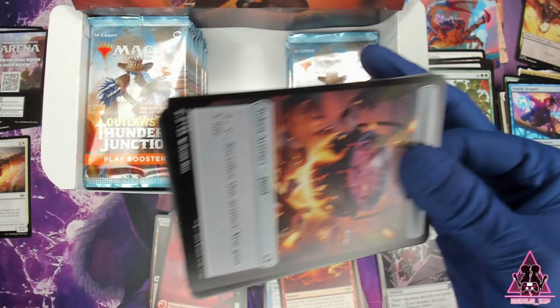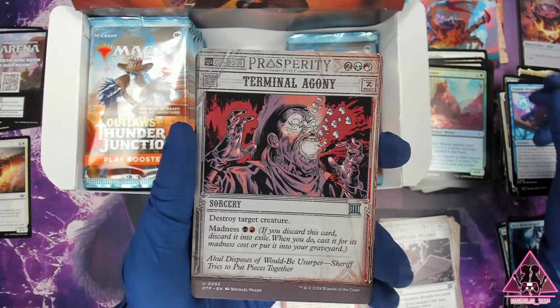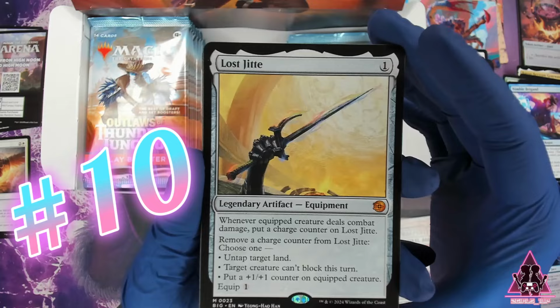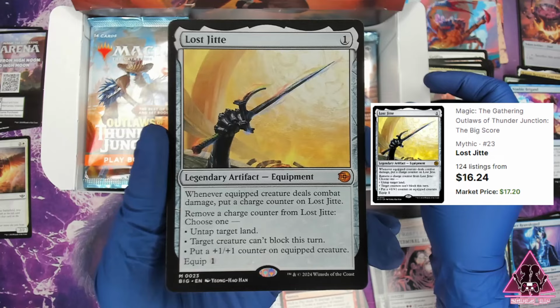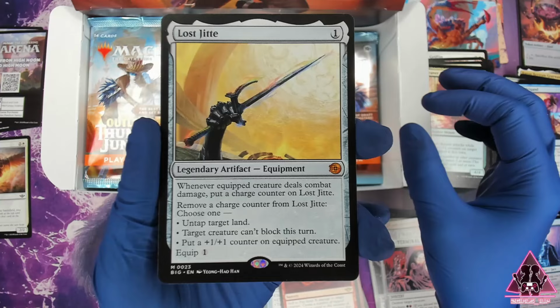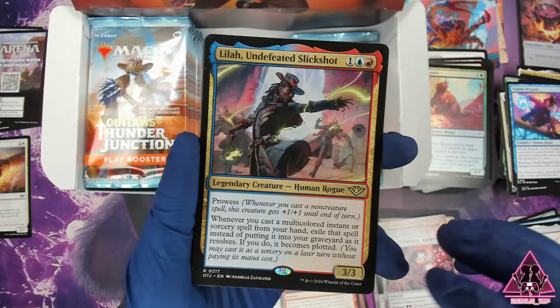Alright, so let us continue. We got a Foot token, then, oh, giant beaver. Terminal Agony. Wow. Oh, all right. So a Lost Jeet, or Jeete. Legendary artifact equipment. Once again, that bolt thing. Whenever a creature deals combat damage, put a charge counter on the Lost Jeet. Remove a charge counter from Lost Jeet: choose one. Untap target land, or tap target creature, it can't block this turn, or put a +1/+1 counter on equipped creature. Wow. Okay. Very interesting.